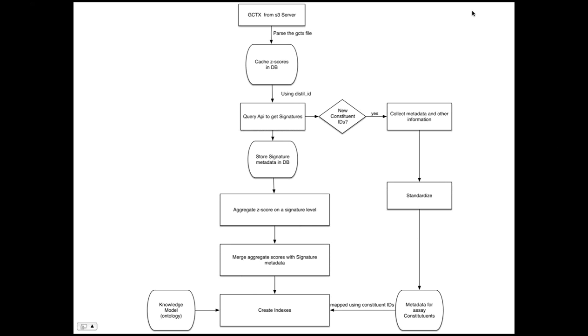Can I ask a question? Yes. You said you only store gold data sets. How can we know if a data set is gold or not? Broad has an API, and the API provides some fields, and one of the fields is gold. So they categorize whether it's a gold signature or not. And I'll show you the API.